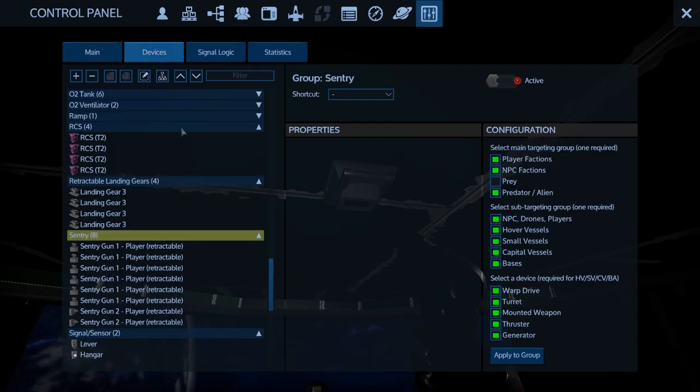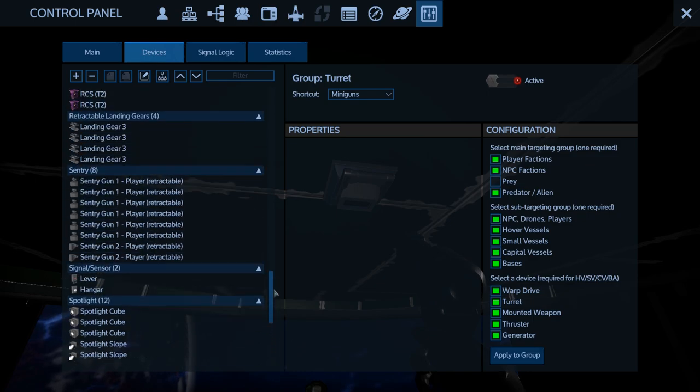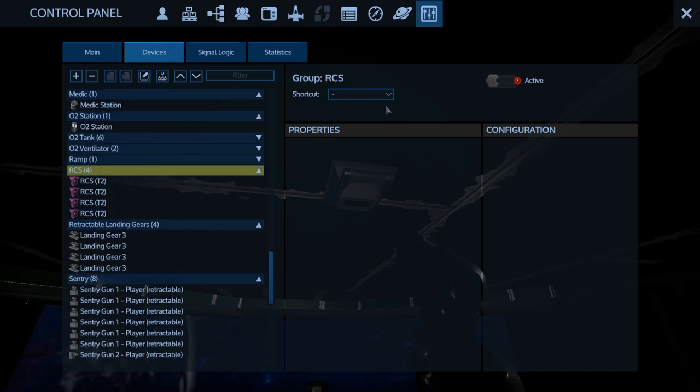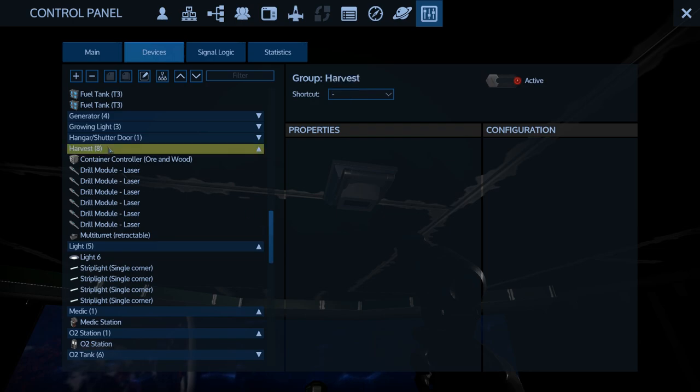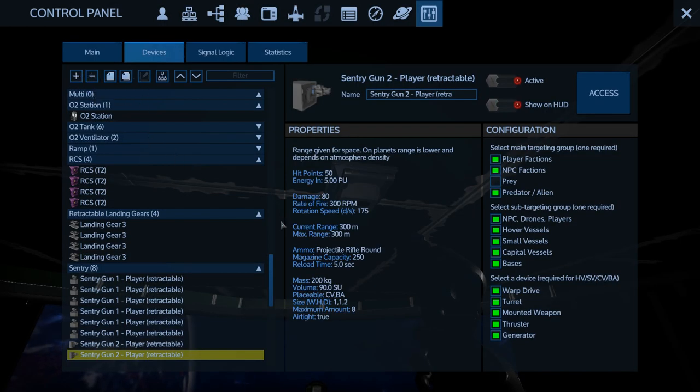So now in my groups that I have grouped, I can go in the cannon turret. I can select my miniguns as the group. I can go into the sentry group and select my sentries custom panel switch. And then I'm going to put RCS under engines. I'm going to put my harvest under drills. And I'm going to make a separate one for multi-turret. So let's make one called multi. And then we're going to add that one to it.